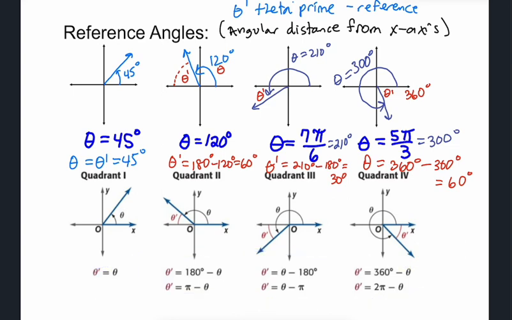Now, you don't have to really memorize all these rules at the bottom. They're helpful, but you just always have to say, if I land in that quadrant, how far away am I from hitting the x-axis? That's all you want to think about. That is what a reference angle is. And those reference angles become so important because if we know the unit circle reference angle, then we can find the sine, the cosine, the tangent, and all the other trig functions that match that particular location. Okay, so that is what a reference angle is.